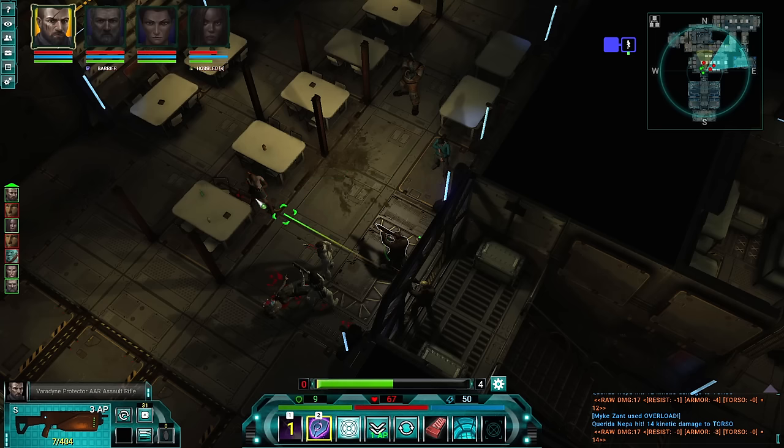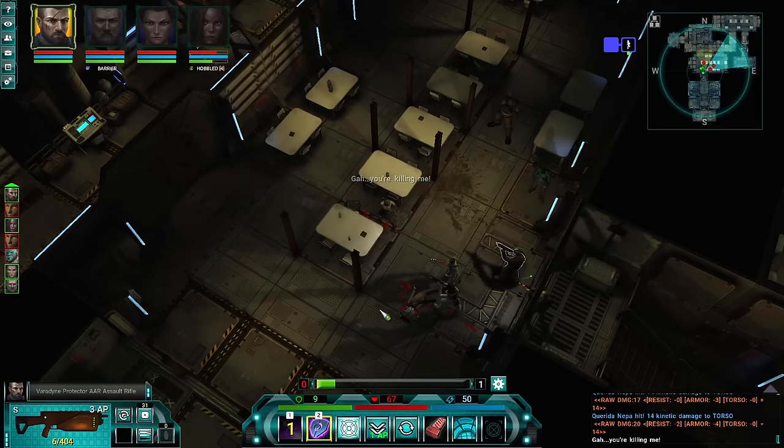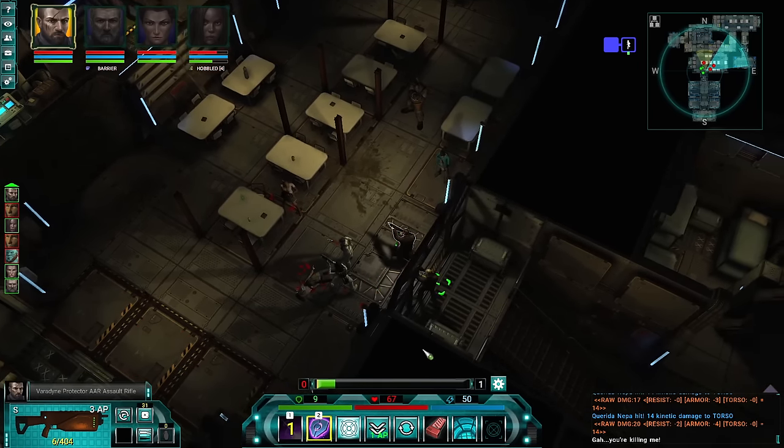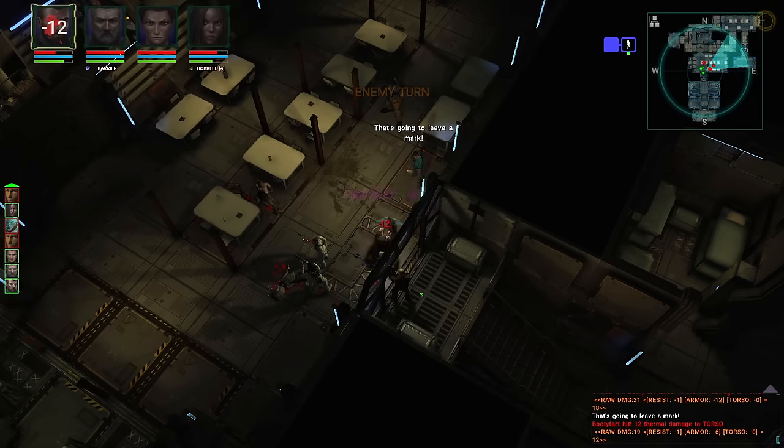Do I have the AP to go full auto on this lady? Takes 5 AP to do that. All right, we'll keep it on single fire then, and we'll just shoot at her torso. Can't really finish her off right now, so we'll kind of just leave it where it's at. The enemy's going to get a salvo. They can fire back at us right now.